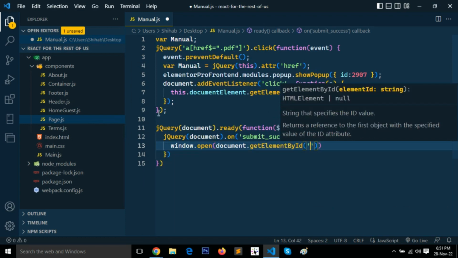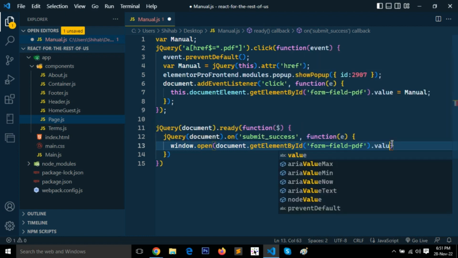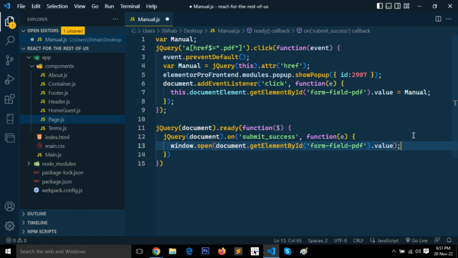The id name is the same as we typed here. So we want to pass this field data to here, and dot value. So that's it. If you paste this code in your Elementor code field, this will work exactly as you see in my demo.